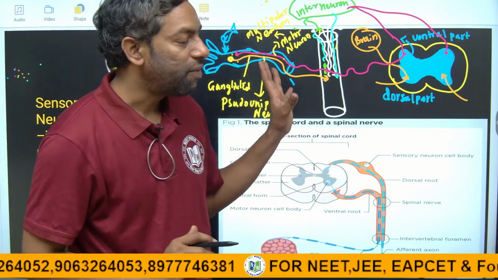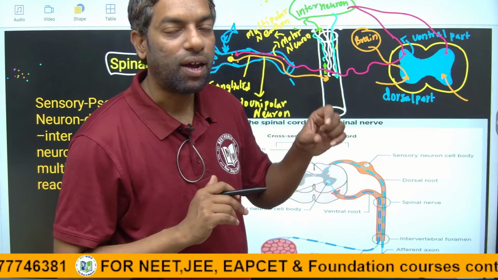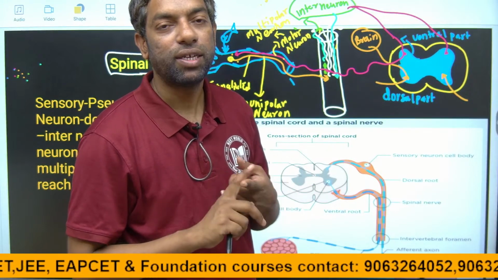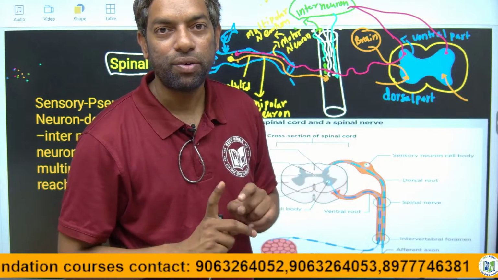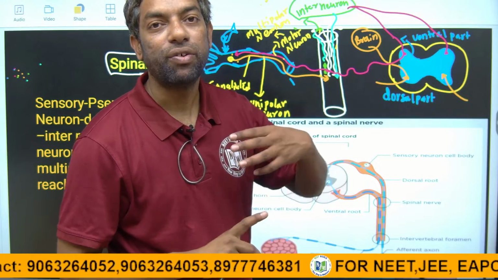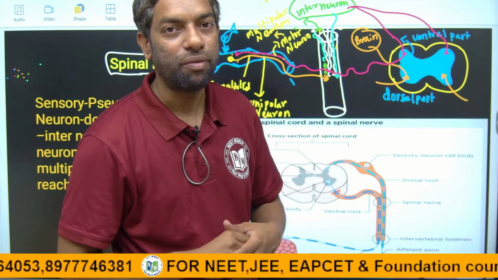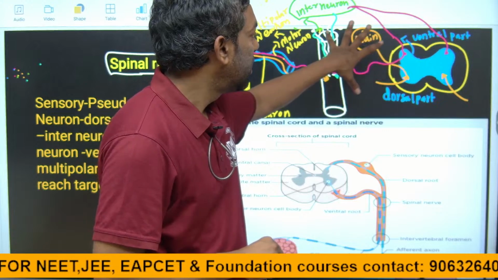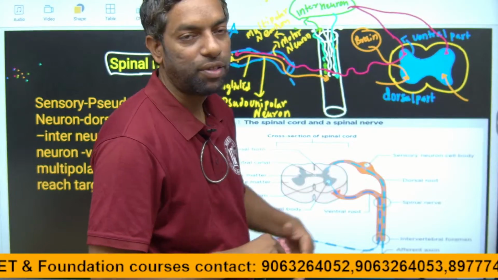The signals going towards the brain always come from the back side. The signals from the brain towards the spinal cord always come from the front side, meaning the ventral part. They can ask you that signals always going towards the brain are the dorsal part, and signals always coming from the brain to the spinal cord are the ventral part. They can also ask that sensory neurons always carry signals from the back side and motor neurons always come from the ventral part of the spinal cord. They can ask you any such names. This is about the information from the peripheral nervous system, which is connected to the spinal cord and the brain.